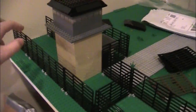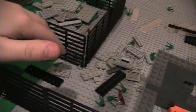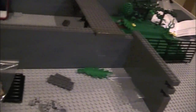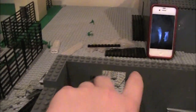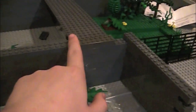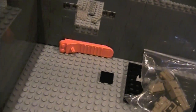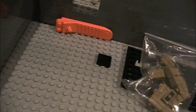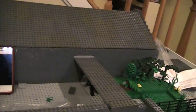So now, basically, what I have to do is fill in this entire area with gray plates, which I have right there, leading up to here. I managed to put some more bricks onto this building right here. And I still have to fill in some gaps, such as right there, right here, these two gaps, that gap, that gap. Then I might buy some more bricks. I have a $10 gift card to the Lego store, so I may go there and buy some more bricks, just to build up this building and get it done.